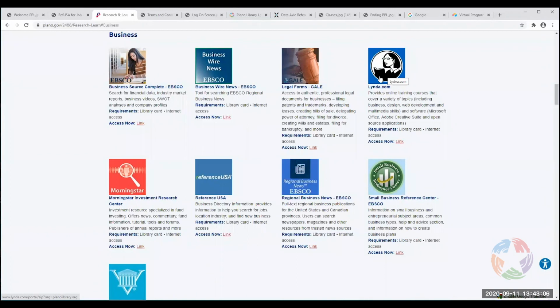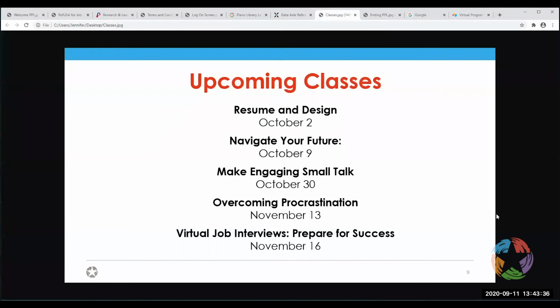They have a lot of really great classes on job searching, and they're really well done, with a lot of really good information, and they can be very helpful if it's been a while since you've done a job search. They're going to give you information on the current way to conduct a job search. I've watched several of them, and they are really very nicely done. I want to make sure you know that we do have a few more upcoming classes that will help you.